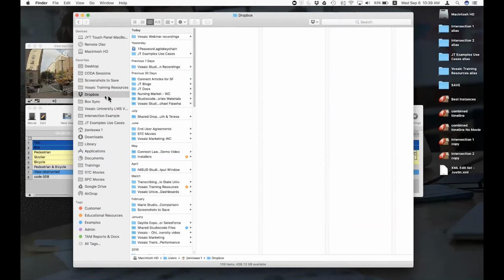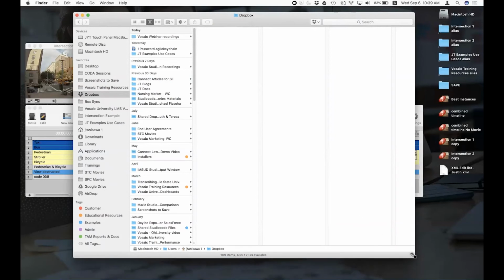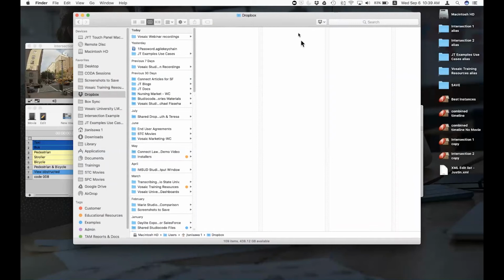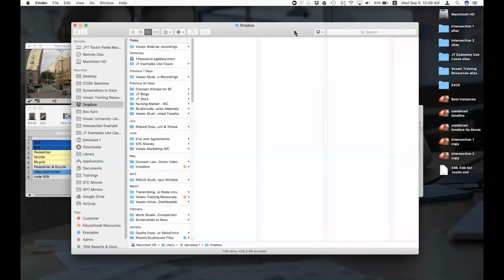If you use a sharing platform like Dropbox or Box, just be sure that if you have a movie package open, somebody else doesn't have the same one open at the same time, because the last person to close it is what the movie package or file will reflect in terms of what's being saved. So usually it just becomes a communication issue. If there are two or three people working on the same team, usually it's pretty manageable. If there are a lot of people, it may be better to just duplicate the data set.